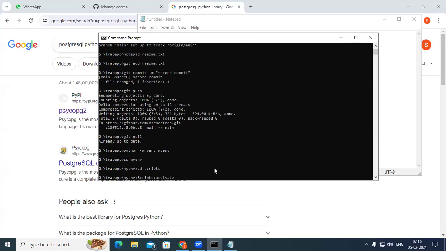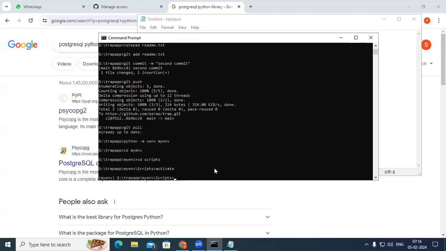With the help of that, I can activate the virtual environment. Once it is started, you can find the name of the virtual environment in parentheses, myenv. So I could launch the virtual environment.